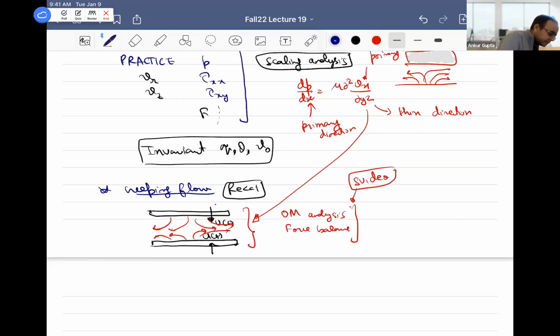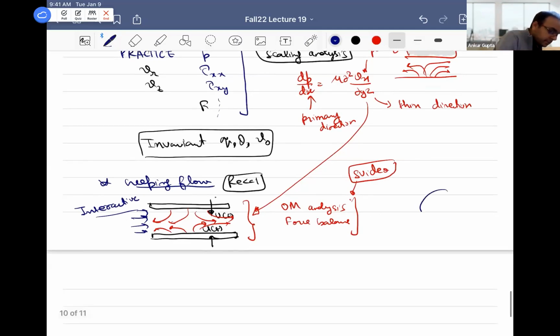Felipe also has a nice interactive simulation if you want to take a look, in which case we basically added a pressure gradient on top of this. So basically the streamlines were not symmetric. There was some sort of asymmetry coming in. So it's a very nice simulation just for your understanding. You don't have to do much about it, but just for understanding what is going to happen in the system. Okay.